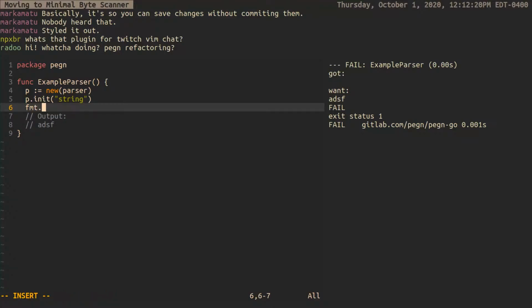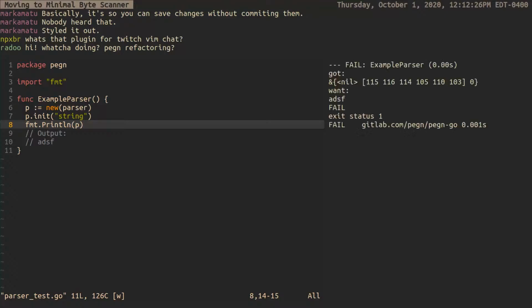So, println. Let's print a p and see what we get. We get nothing. Print p dot... Well, that's the whole buffer, right? So that's kind of cheating.